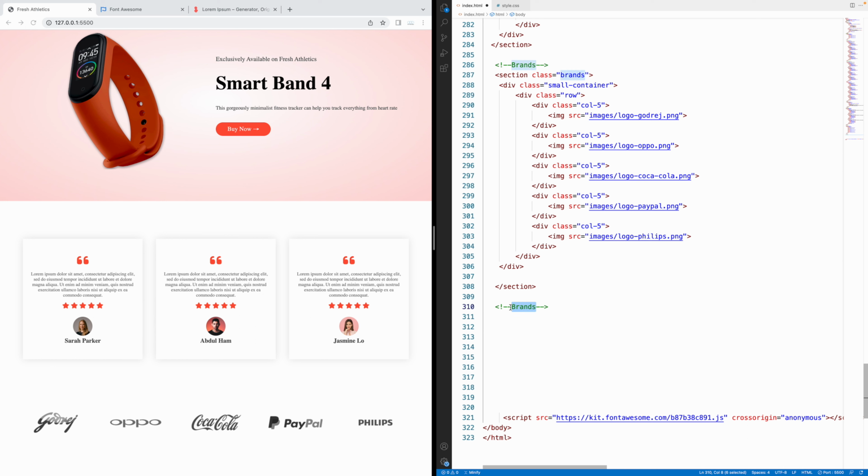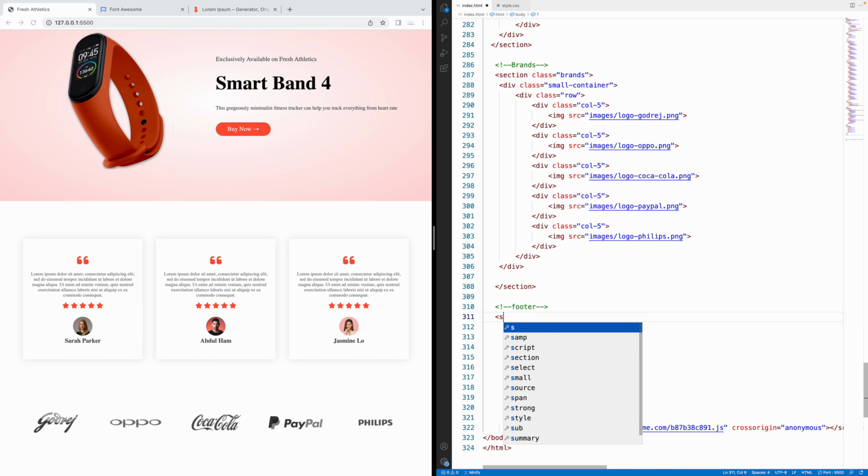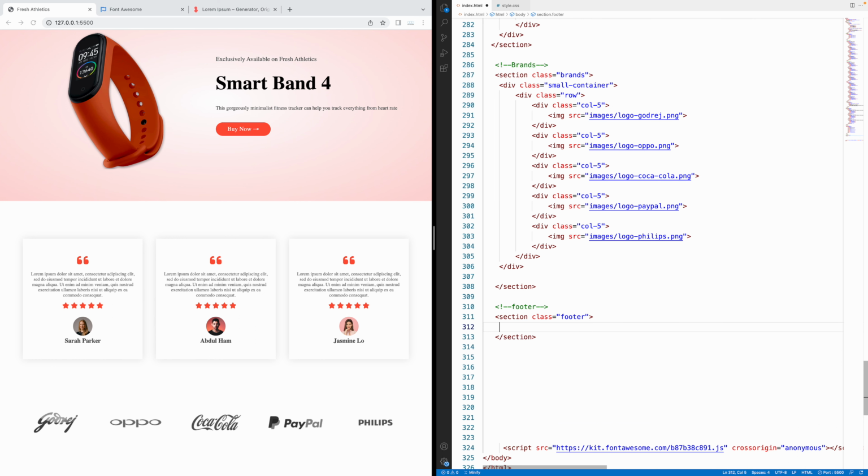And we'll go footer. Awesome. And then let's get a new section going. Class equals footer. Good. Inside the section, now we're going to make this our container.